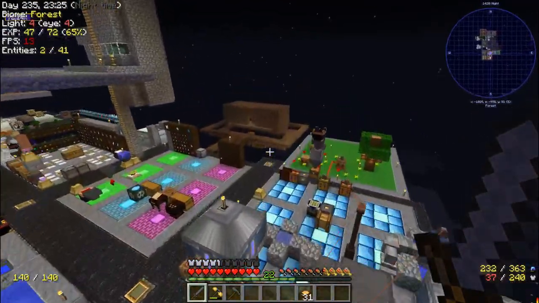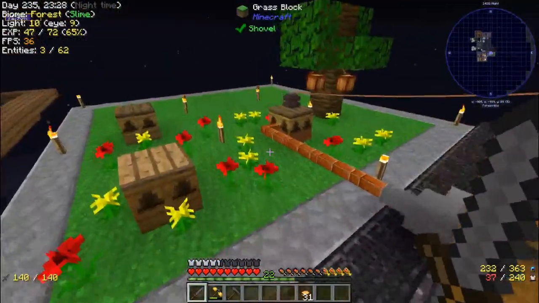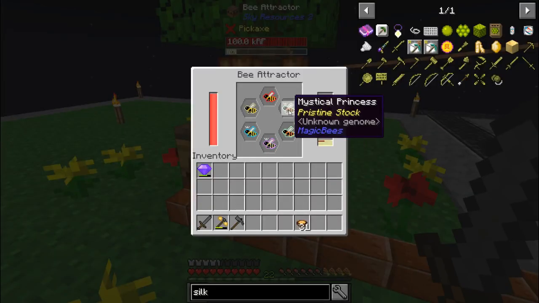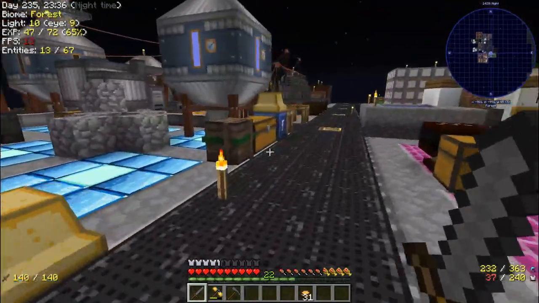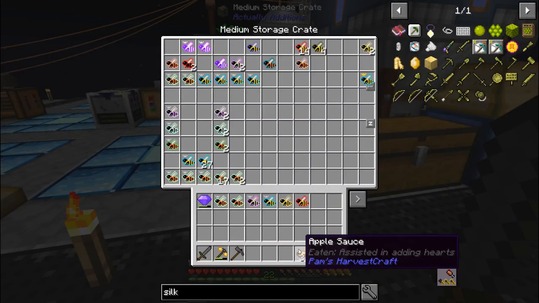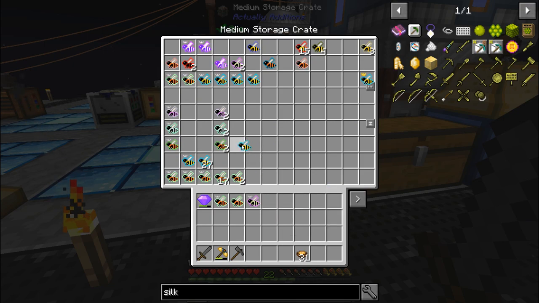For the bees, I'm starting to get a bit discouraged because I'm not getting the queens that I'm wanting. I'm getting some good queens, but I need a jungle queen for sure, and I haven't gotten either. It's a question of luck and I haven't gotten lucky yet.